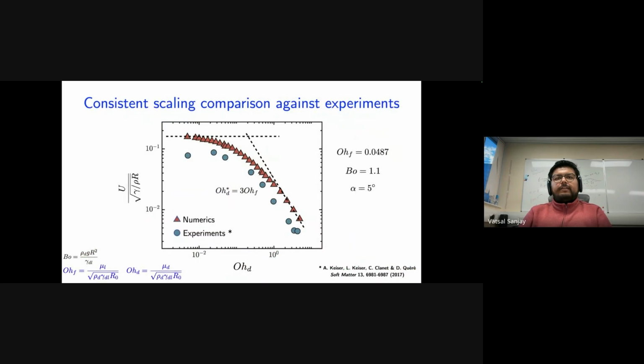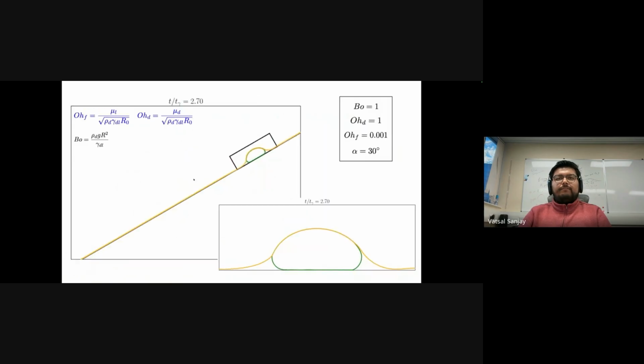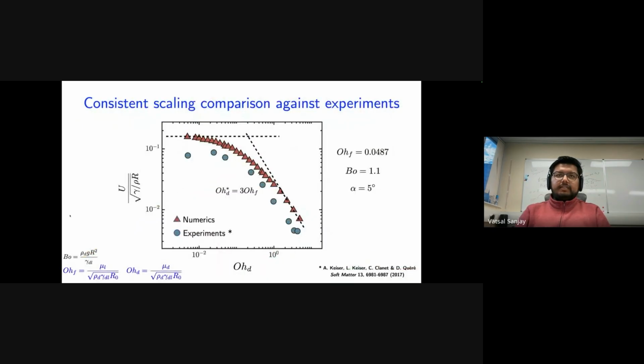All right, so now what happens if we compare these cases against the experiments? So now these are the results from the simulations, and these circles are from the experiments. Now the comparison is not as exact as we have seen for the superhydrophobic cases, and our working hypothesis there is that it's because of the two-dimensional versus three-dimensional effect. So all the experiments, in fact, are 3D. These are droplets sliding down an incline, whereas to keep the computational cost at bay, we have only solved cases where we assume these droplets to be cylindrical. So these are 2D droplets sliding down an incline.